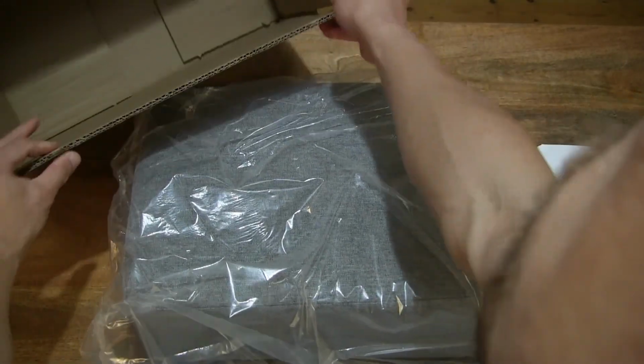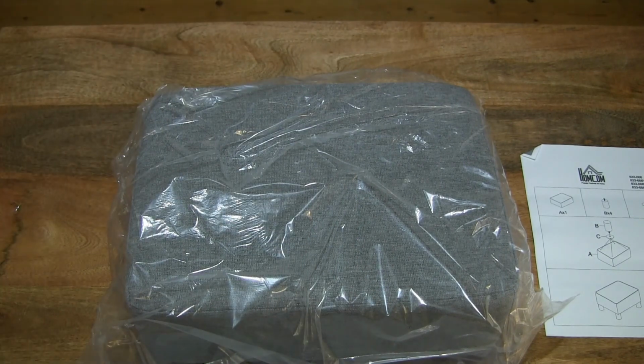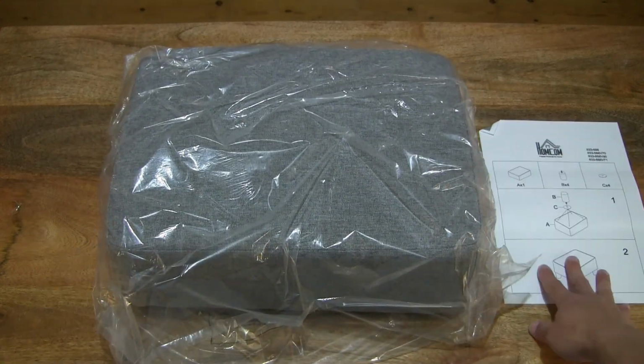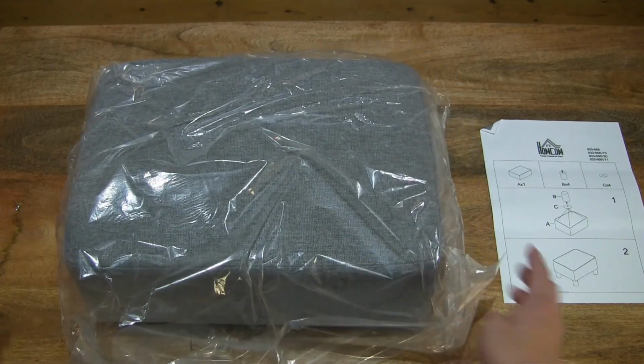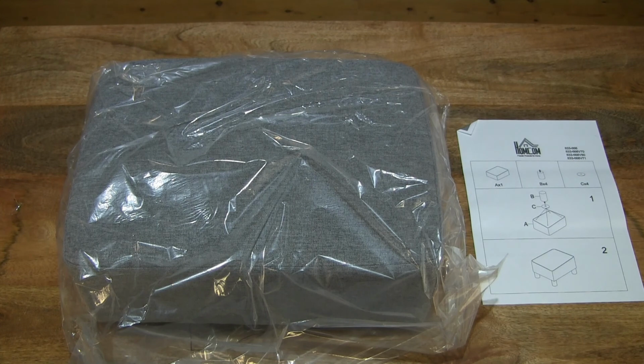And of course, checking through to make sure nothing else is left in the box packaging. We can set the box to the side. And giving you a full and clear look at the contents which we've just removed from the HOMCOM Footstool's box packaging.